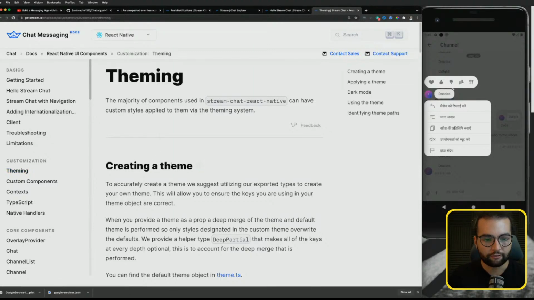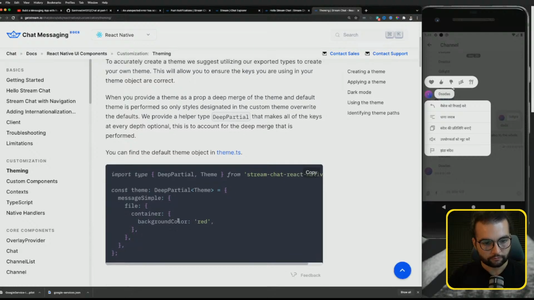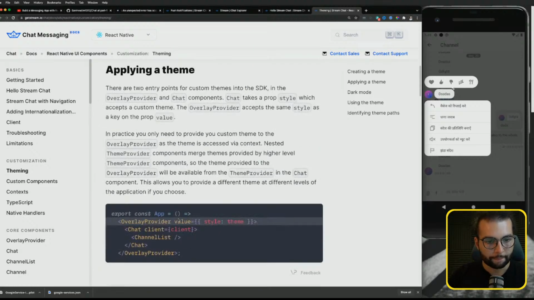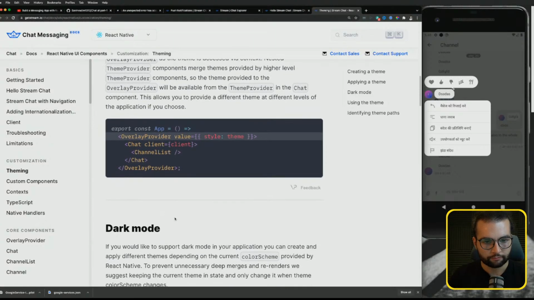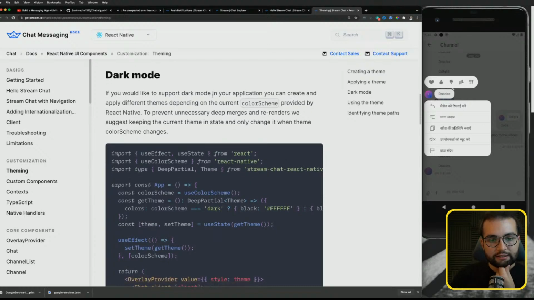Regarding theming, we have covered it in the previous video a bit. So it also supports dark mode, which is very nice, especially for us developers. If you'd like to support dark mode in your application, you can create and apply different themes depending on the current color scheme provided by React Native.